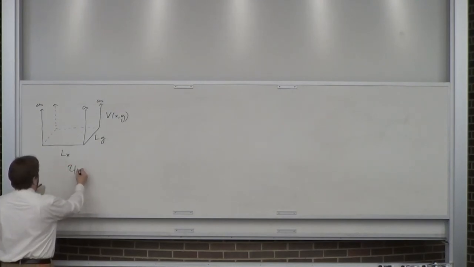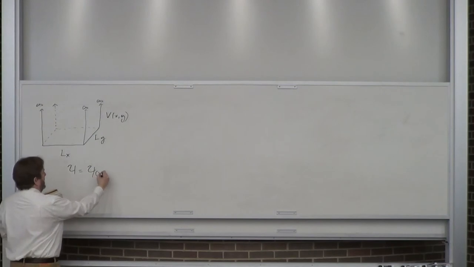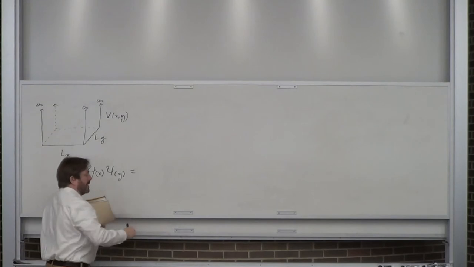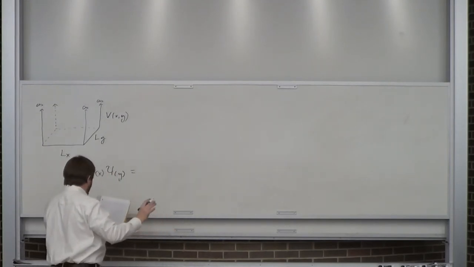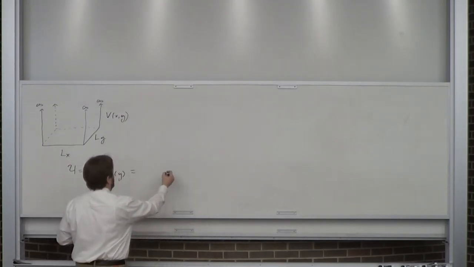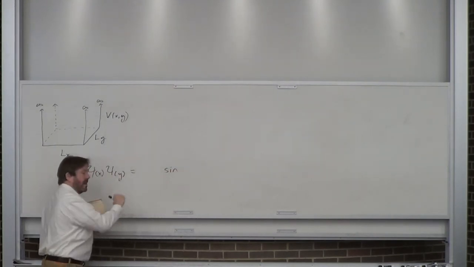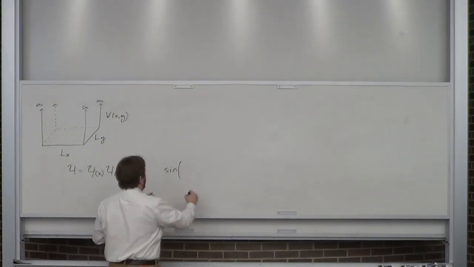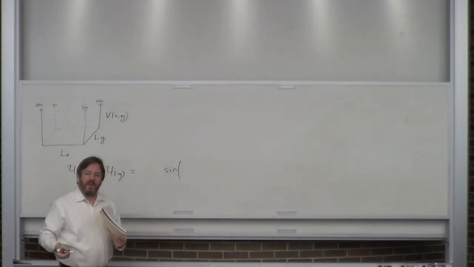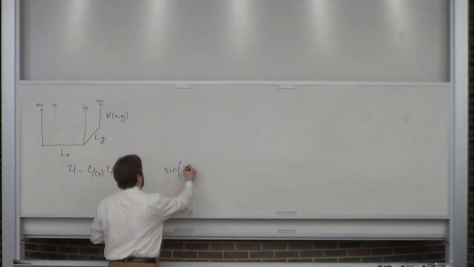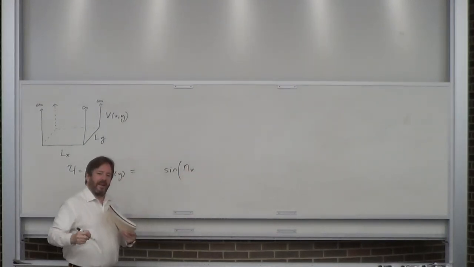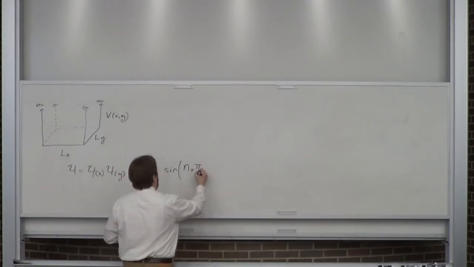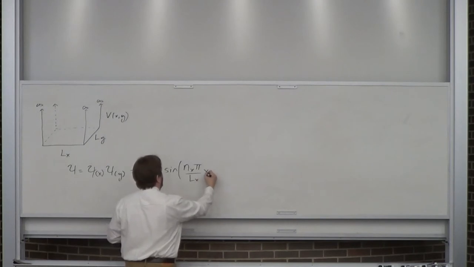okay, so the total wave function is, again, two wave functions multiplied. Now I'm going to give myself a little bit of a space here. Pay attention to that. That's for the normalization. I'm going to do the normalization in a minute. We usually like to put the normalization up front, so I'm going to wait a minute on that. Okay, what is the one-dimensional particle in a box? Well, it's sine of n, but I'm going to have to give it a little n sub x. That's the quantum number. Looks like I'm going to have two quantum numbers, right? n pi over L sub x times x.